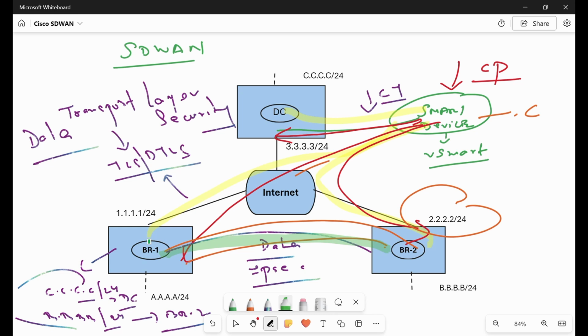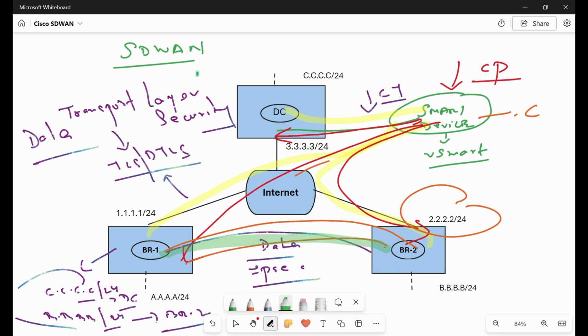Once branch routers receive the control information from the smart device, once they receive the information to process the routes or the traffic, they will directly form a tunnel between the branch routers. This tunnel will be formed automatically, and then it will transfer the data between the branch routers directly.